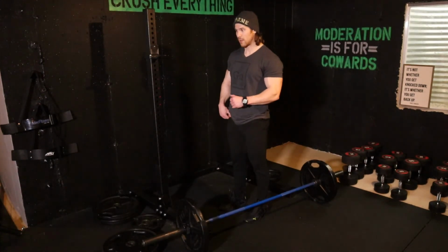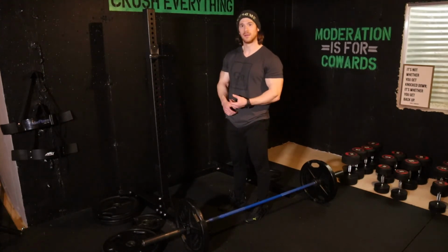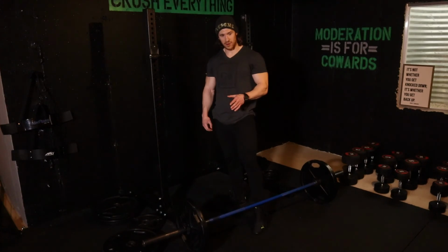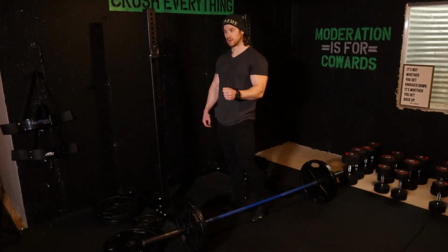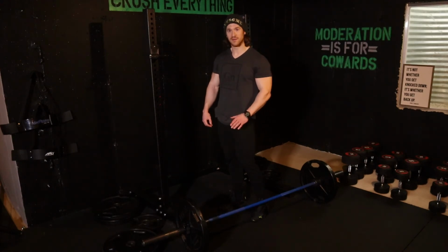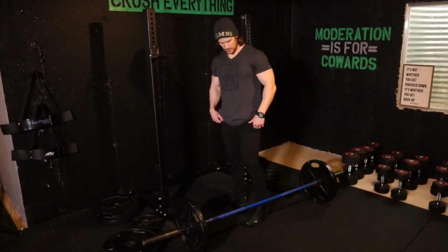Now, I recommend doing this one without straps, because with straps, you are going to end up getting a little bit less forearm activation. You'll still get more forearm activation doing this with straps than you would doing a dumbbell row with straps, because you still have to balance it. So arguably, there's still a little bit of a benefit. But if you're really trying to get something out of this, I think doing it without straps, with a weight that you can hold on to and really focus on that good muscle contraction, is the best route.